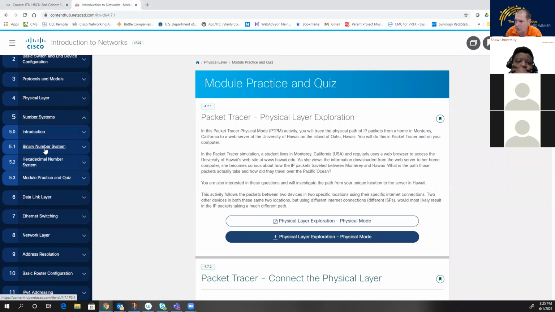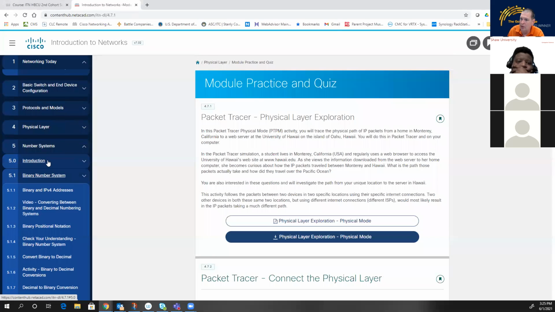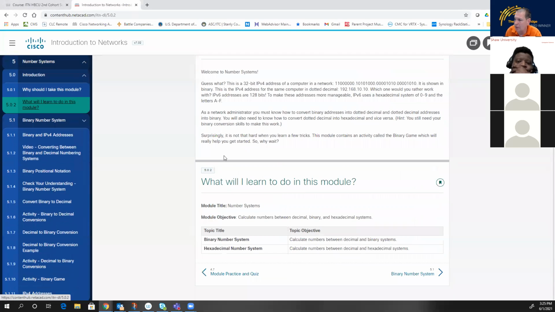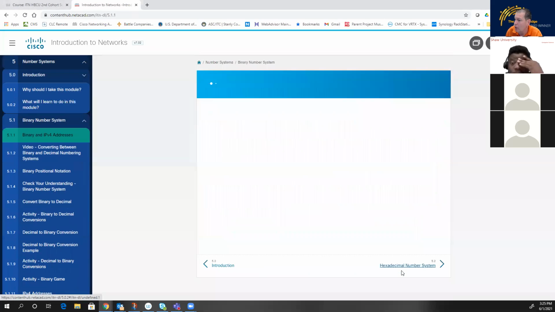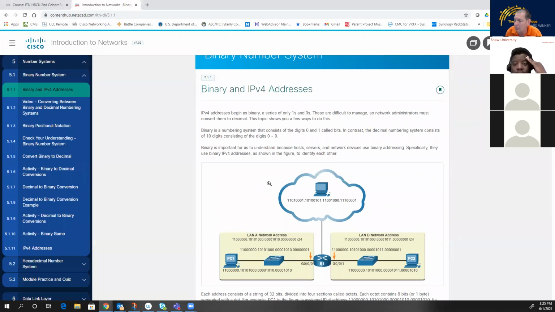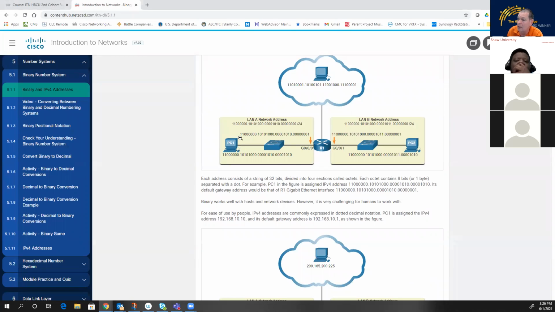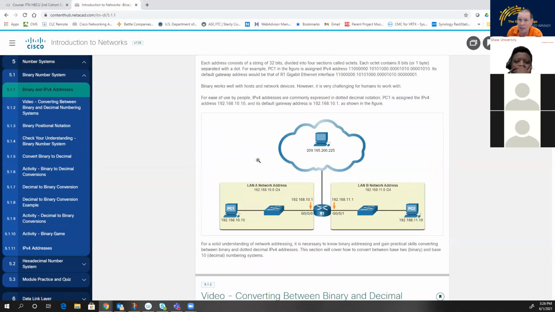So let's talk. We talked about the physical layer. Let's talk just a few minutes about numbering systems. I'm not going to spend a lot of time on this because I think most of you are pretty familiar with binary and hexadecimal, but let's talk a little bit about binary. Computers are extremely dumb. They know ones and zeros and that's it. They don't know anything else. So everything that we put in dotted decimal format, like 192.168.12.1, they see as binary ones and zeros. We don't use that because we're not good at binary, but computers are extremely good at it.